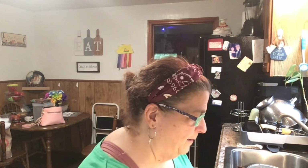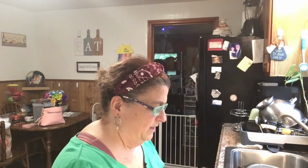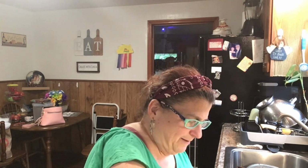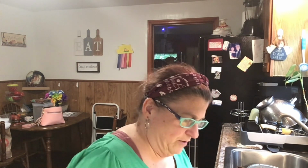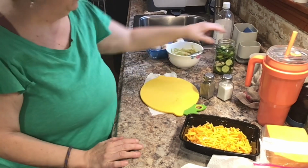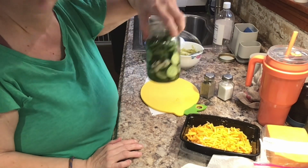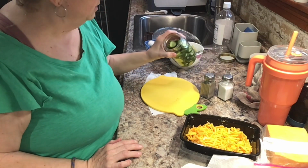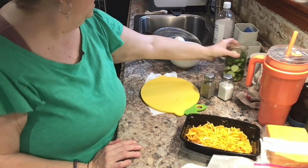All right. So let's get this going. I have a little bit of cheese, not much, but I think it might. Well, probably gonna have to shred more. Maybe I should show you guys what I'm doing. I just made some pickles. I'm waiting for the other water to boil to add to these. Did I put enough dill in here? Yeah.